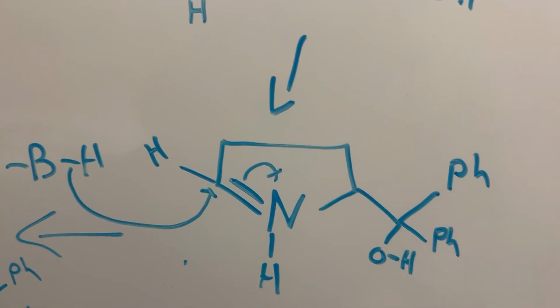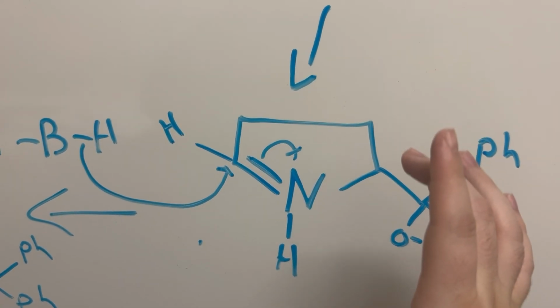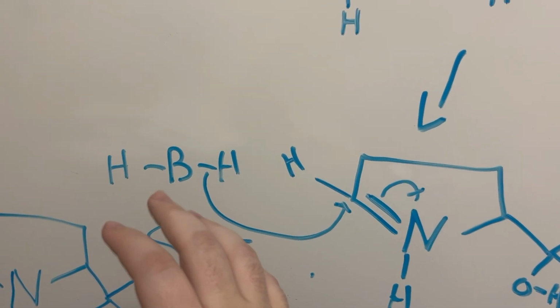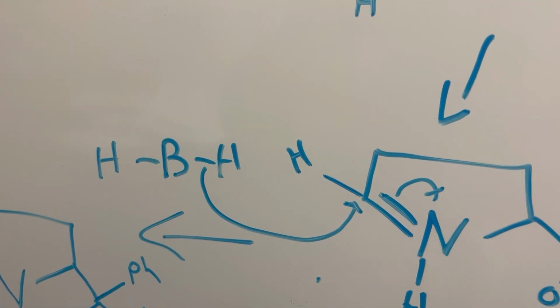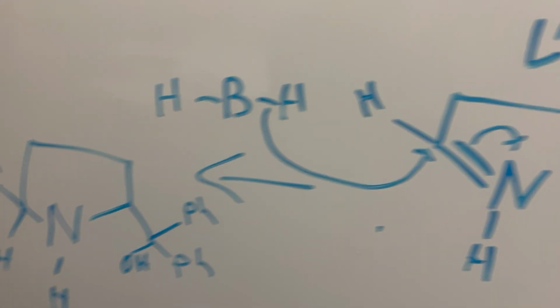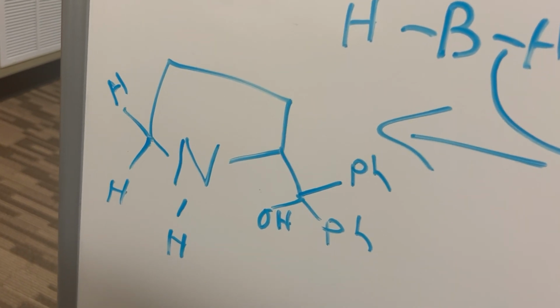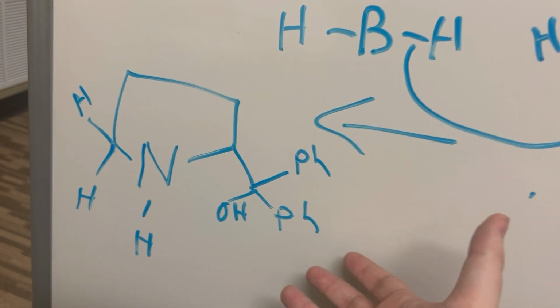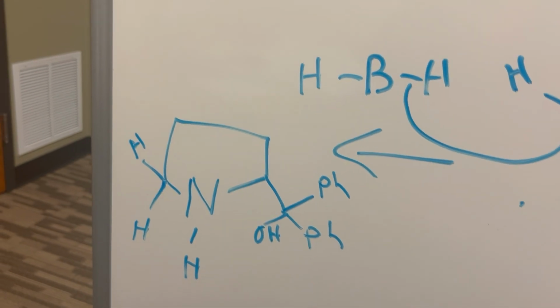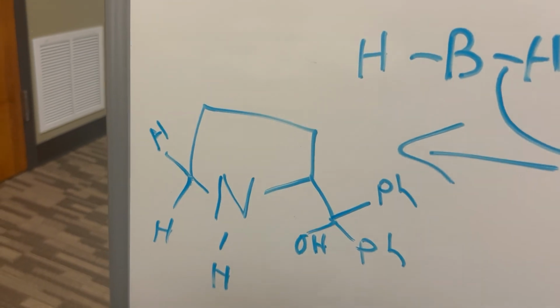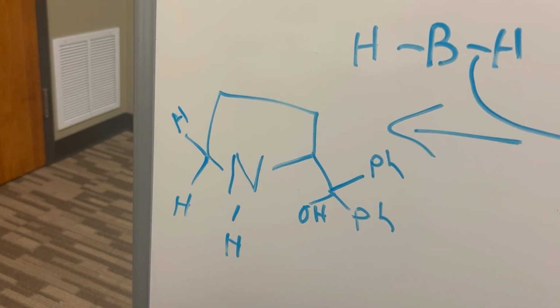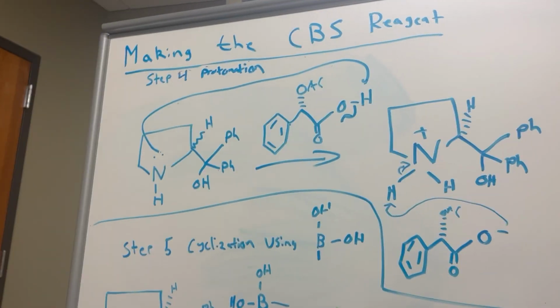So basically you have that aminium-like intermediate, which a boron or another BH3 can donate a proton to, to make it neutral. And then you're left with an amine, with the stuff that we did in the previous step. So we reduced it to have no carbonyl on it. So instead of being an amide, it's now just an amine.